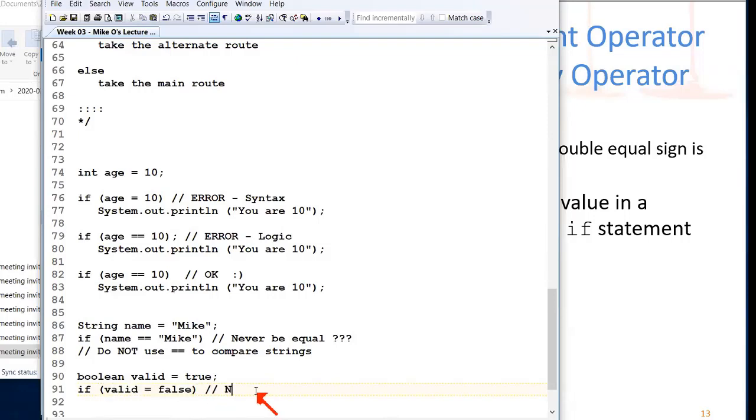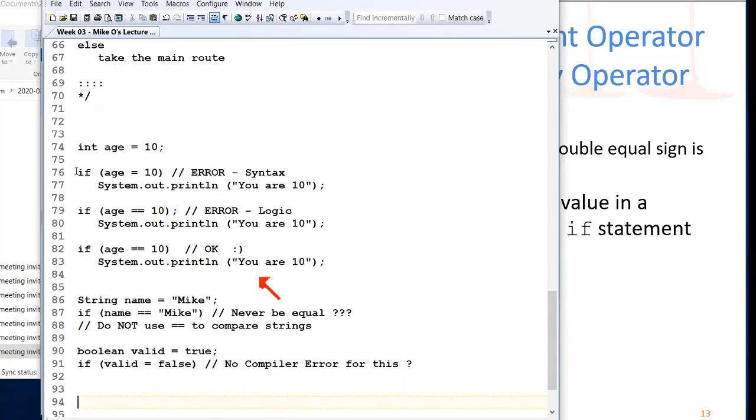So no compile error, which is a bit of a shame, but we're still doing a lot better than C++ and C. This one didn't give you a logic error or syntax error in C++. So maybe it will in later compilers, but not the compilers I used to use anyway. Okay, so Java is still looking out for us a little bit, but not for this case.